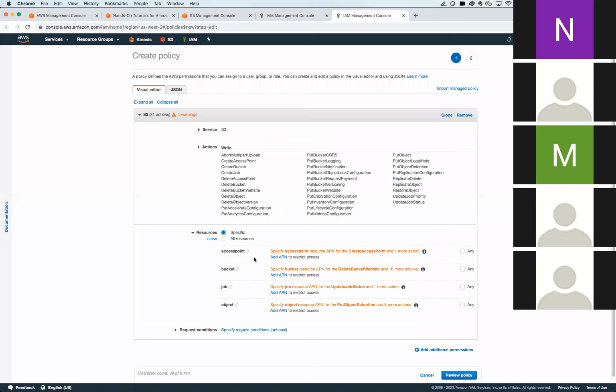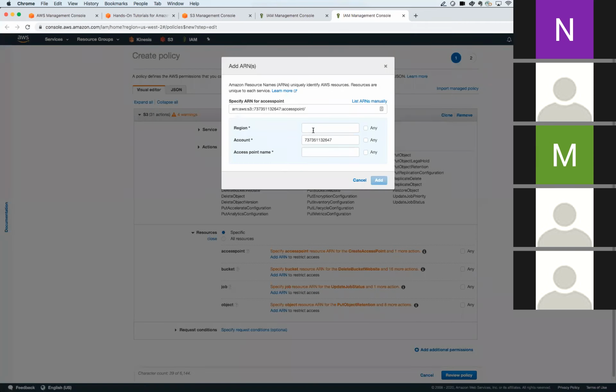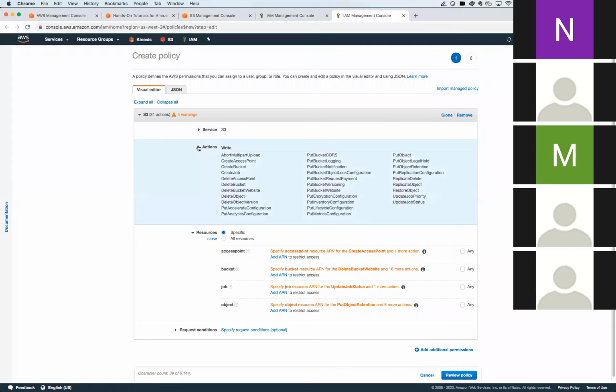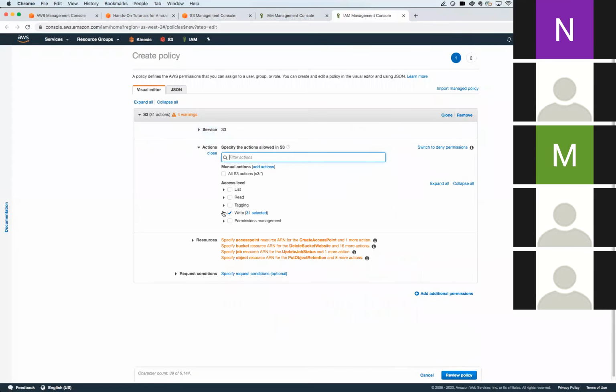I'm not going to go with all the write operations because it has multiple things, so let's go with PutObject. It will allow you to put objects within your bucket.